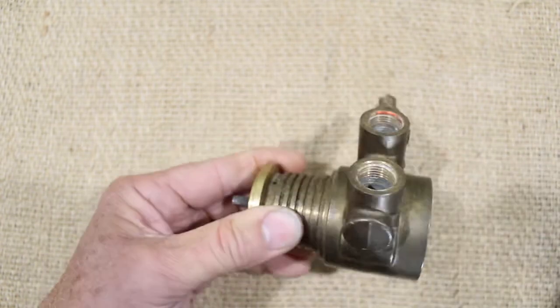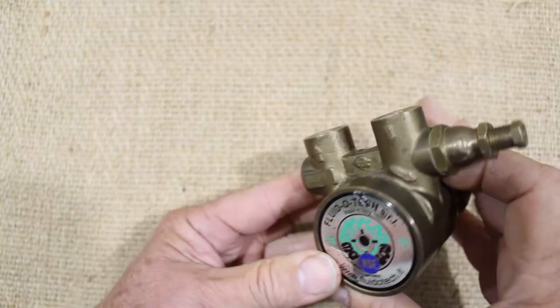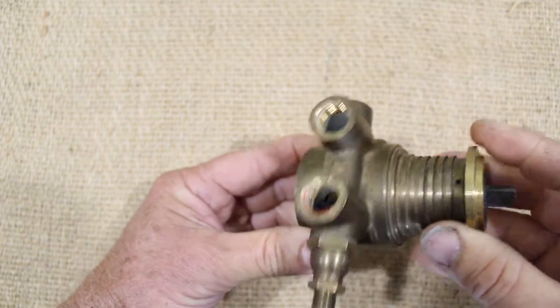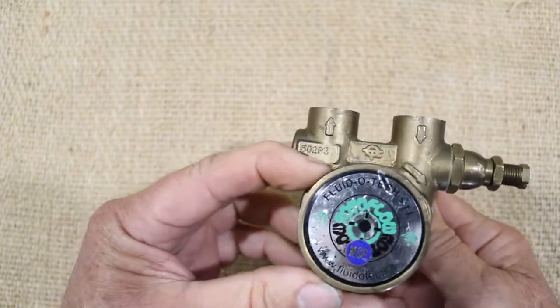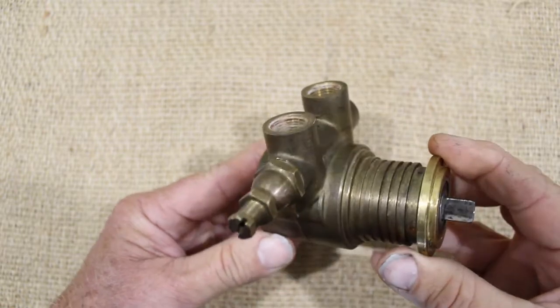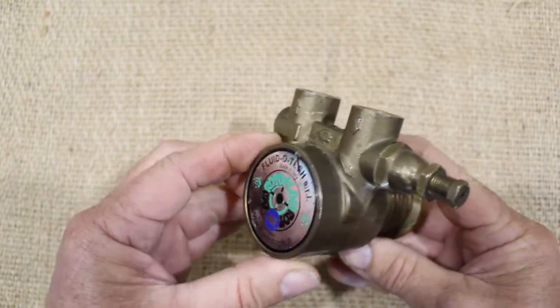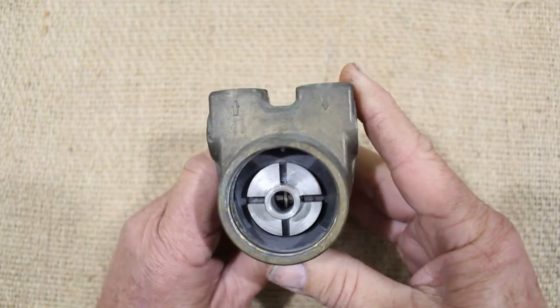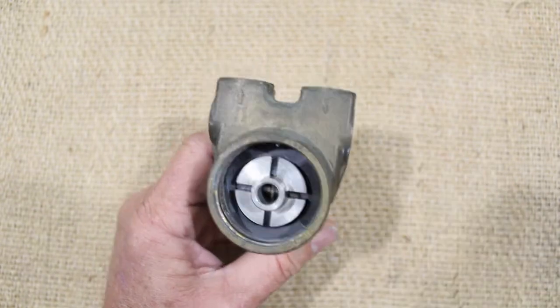Typically speaking, these are sealed units, and if they start to give any trouble or concern, we generally do not try to repair them, simply replace them. We have opened up one unit though, so that we can take a peek inside. This is a Procon pump, another brand of rotary vane pump.